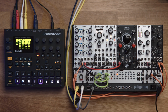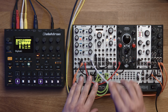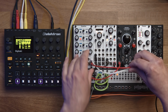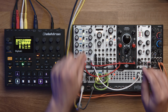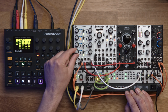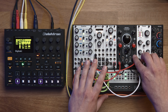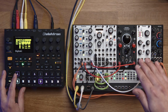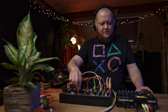So let's go and grab the output A from Steppy. And maybe we can, yeah, that's fine. We can go into trigger number 4 over here. And from trigger number 4, or envelope number 4, we're going to go into span. Going to make this envelope also quite exponential. And we're going to put 4 triggers where the kick is, like 4 on the floor. You can see that it's triggering on every beat. And now if we introduce this attenuator and this envelope into the span, we pretty much have the ducking effect. Maybe that's a little too much. Nice.